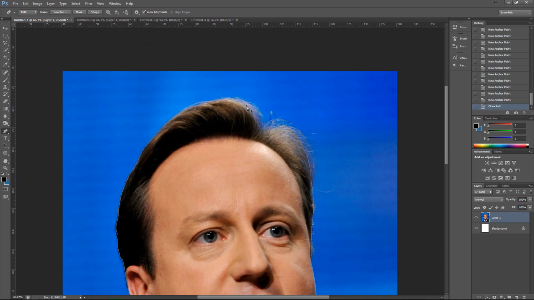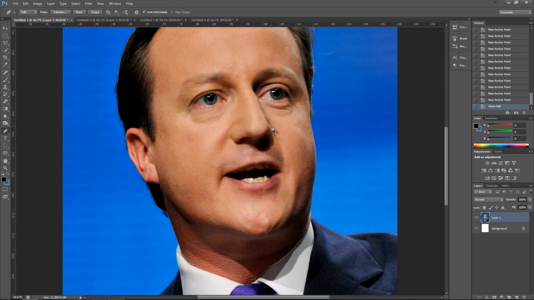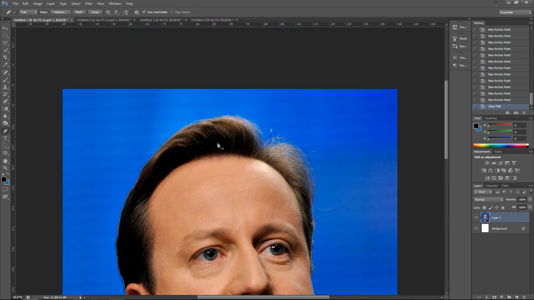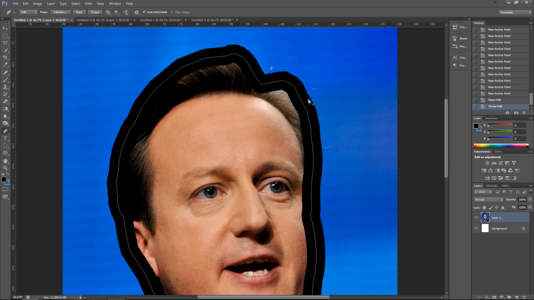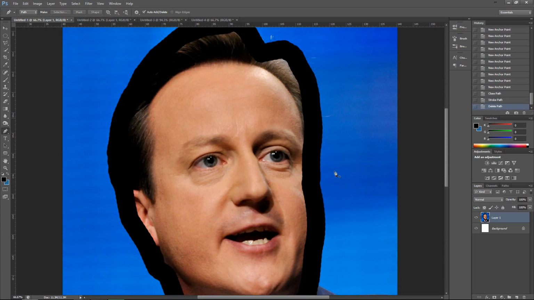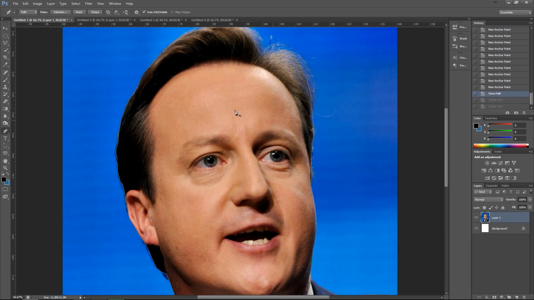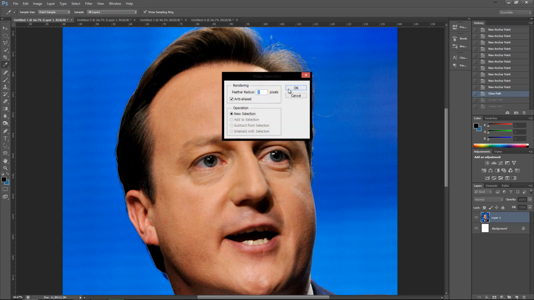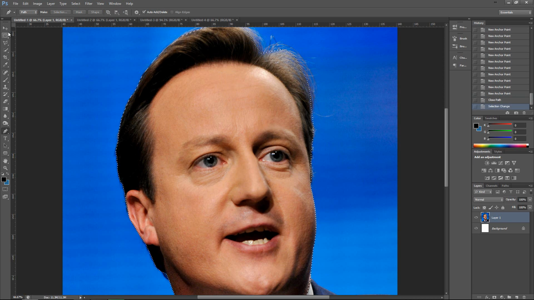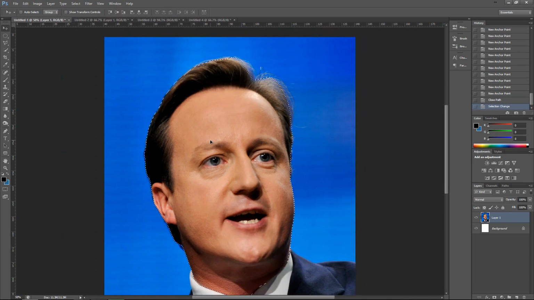Now as you can see, this will make a path. So you won't do anything with this, but what you can do is right click, stroke path. For instance, that will just create a brush stroke on the path, and just press delete to get rid of the path. Or in this case we want to make a selection. Right click and make selection, or you can just go up here and click selection. I suggest setting the feather radius to 1 pixel, and ta-da, this head is now selected.